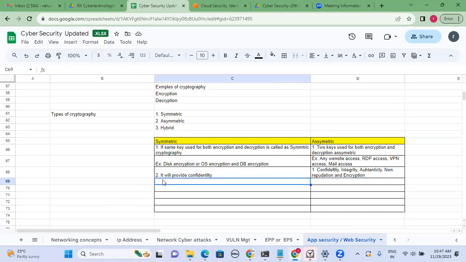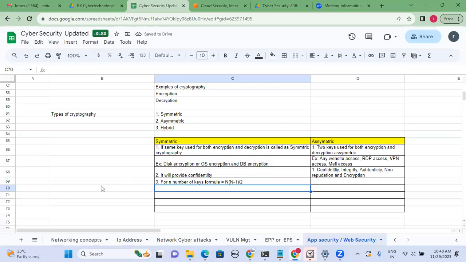Now the third point, for n number of keys. Two keys are used for both encryption and decryption, so what are the two keys we maintain? Already discussed: public key and private key. Now coming back to here, for n number of keys on the symmetric side, the formula equals n into n minus 1 by 2. That is the formula.